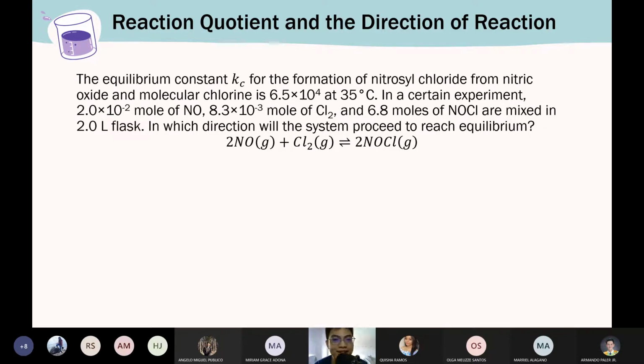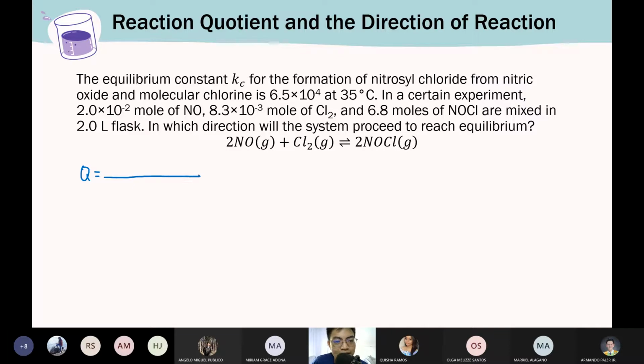So, anong gagawin natin? Hanapin lang yung direction. So, in determining the direction, you need Q. Okay. So, you just write the Q. Again, kung kaya nyo na i-solve to advance sa akin, sige lang na. Go ahead. Kasi ako, madaldal ako. So, kung kaya nyo na siya sagutan in advance, sige, proceed. Then, wait for the answer na lang.